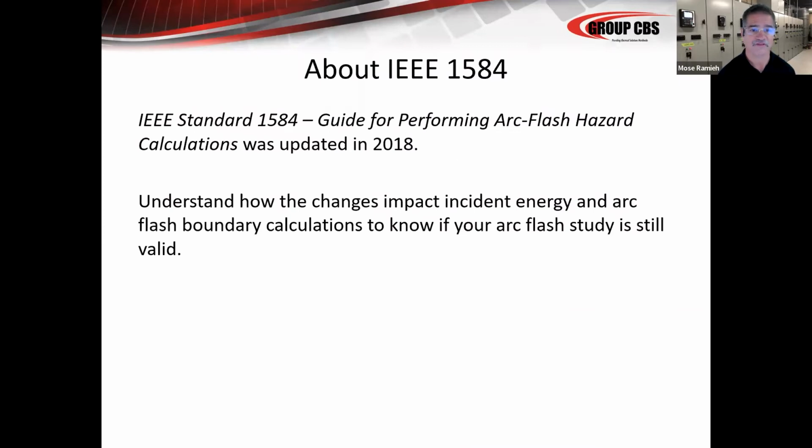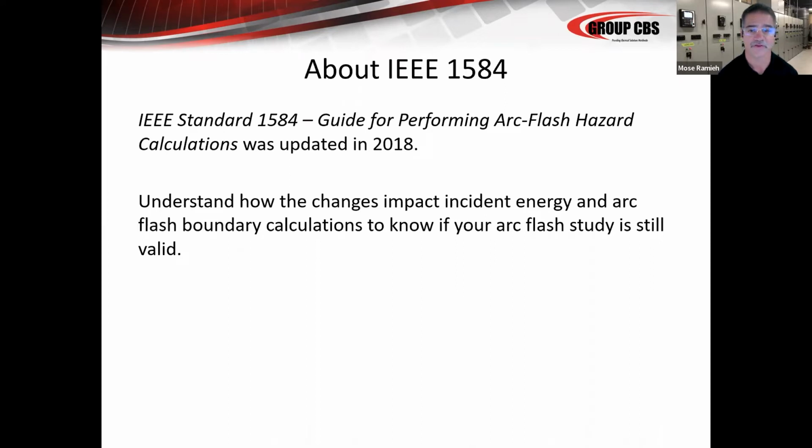And what we're usually trying to achieve is a balance. We've got a lot of standards out there that we're all trying to adhere to. And just a moment about the IEEE 1584. It is the guide for performing arc flash hazard calculations, and it was recently updated, but the 2018 version is now basically coming into effect. There's a number of changes that I'll mention, changes to arc flash boundary calculations and some other issues or challenges that have been in the 1584.